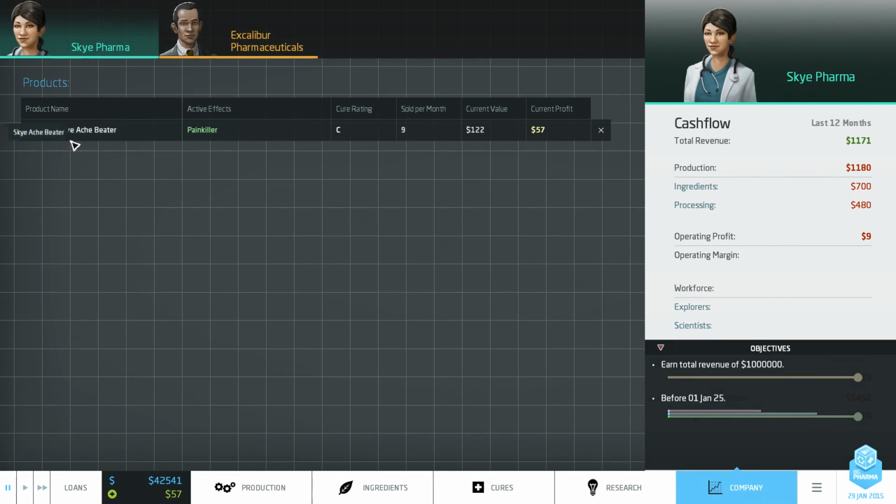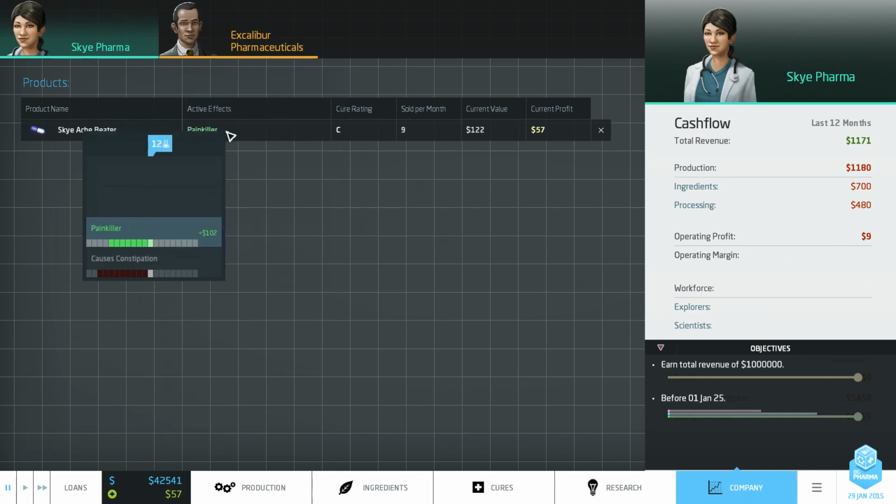So here is our product that we're making, the Skye ache beater. And as you add more drugs, you'll see the other drugs down here. So we've got an active effect of a painkiller. It's got a cure rating, and this will kind of go up and down. If you've got side effects and they're bad, then this will go down. If the positive effects are very good, then this will go up. Right, so far we've sold 9 of these. Wonderful. And our current value is 122, and our current profit is 57.